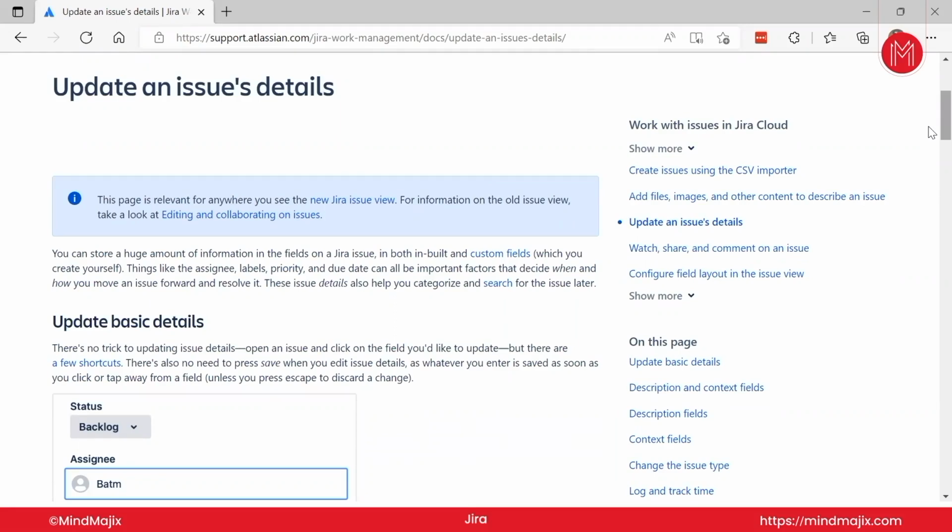Now an issue is something which is reported by the product owner, the scrum master, or anyone in the team. Suppose that issue is reported by any of them and it turns out to be wrong, or maybe someone says that additional information is required for that issue. In that case, how will the team proceed? The team can only proceed if they have a certain amount of details present in and around them, right?